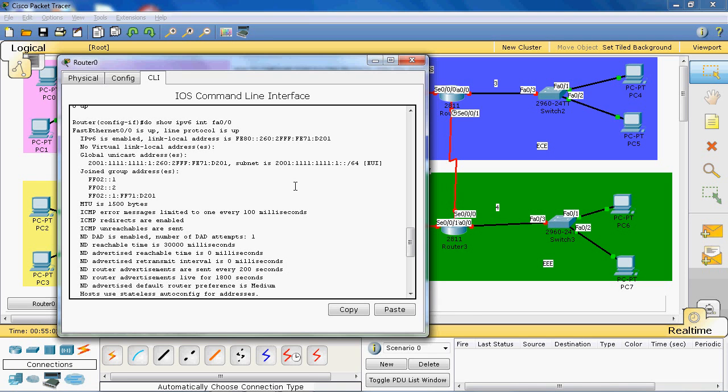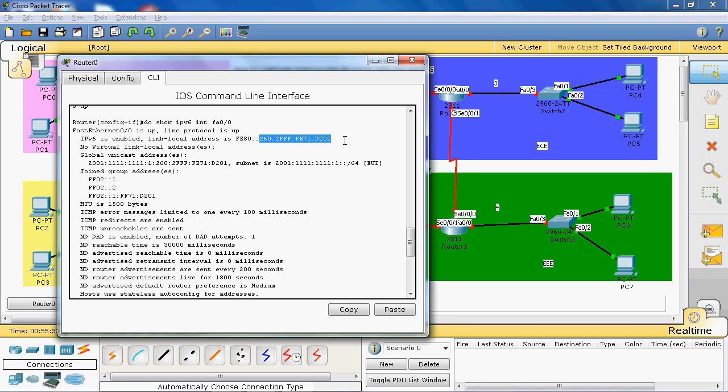If you are enabling IP version 6, it automatically enables the link local address. Link local address starts with FE80, then 64 bits, that means the first 24 bits of the MAC address, then it will insert the FE 16 bits and the last 24 bits of the MAC address.